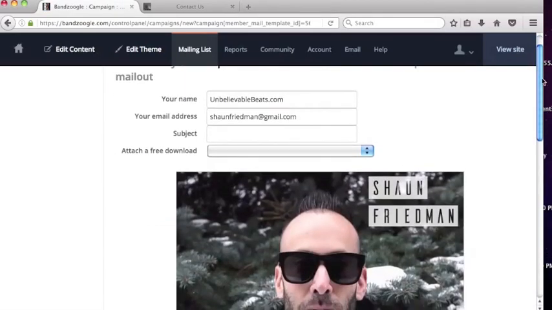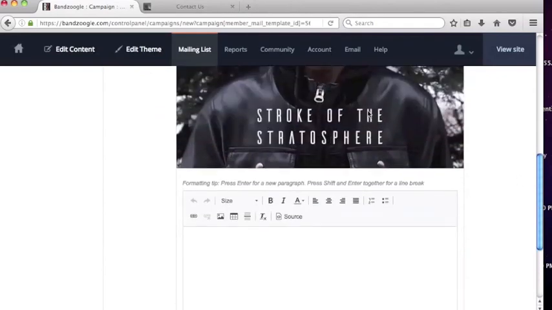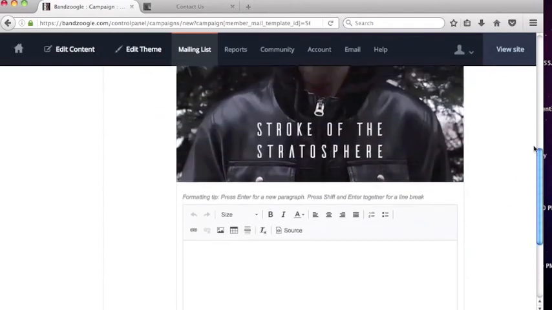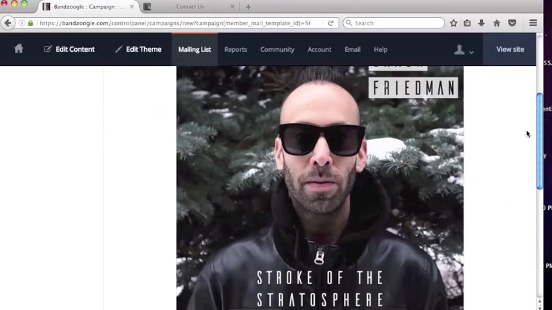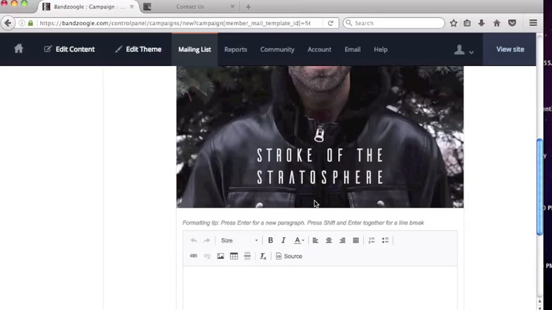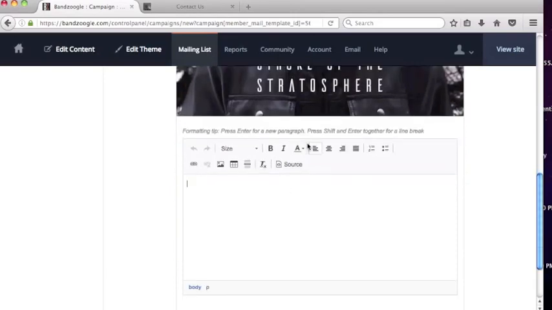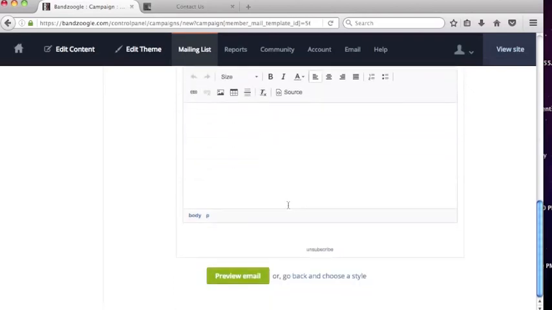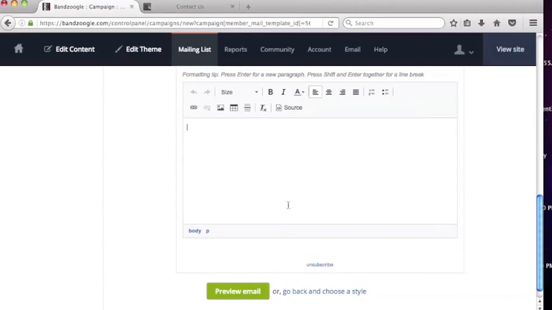So the template in this scenario, it was actually only this. And I just saved it, maybe just to have it for record keeping as well. I'm not sure why I had to save that one. And then your email body, you have all the text tools, and you can link things. Obviously, you just saw the other email. I was linking all over the place, mostly to YouTube.